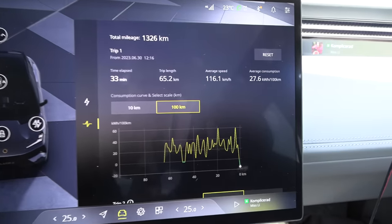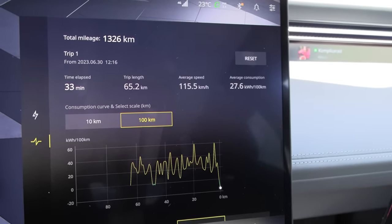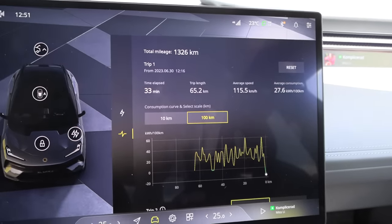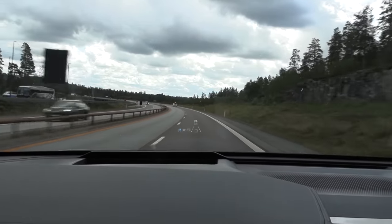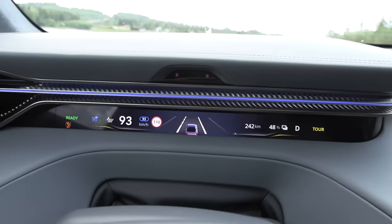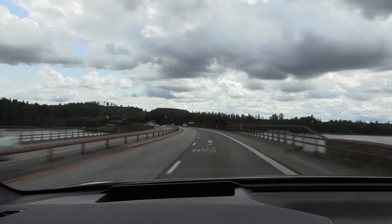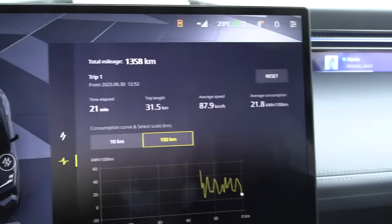Result from the 120 km/h test: 276 Watt per kilometer. Not too bad. I also have to check for distance error. Let's do the 90 km/h test then. On the way back — the car likes to beep at you. That was a short loop because I had to prioritize going faster to bring down the battery before the charging test, and it just happened to be a Friday afternoon. So far the consumption is 218 Watt per kilometer — average speed 88 km/h. That's good.